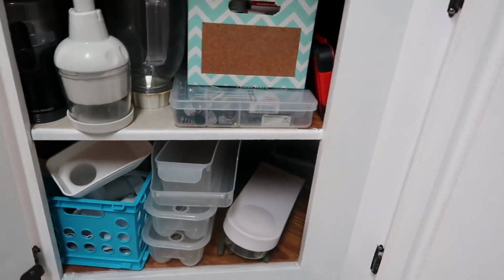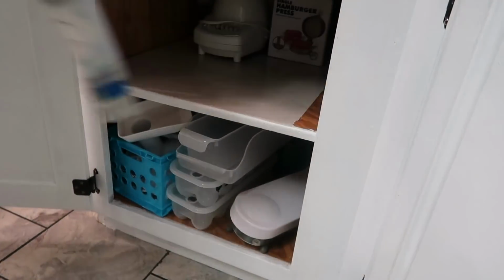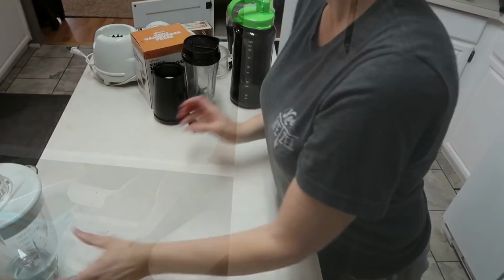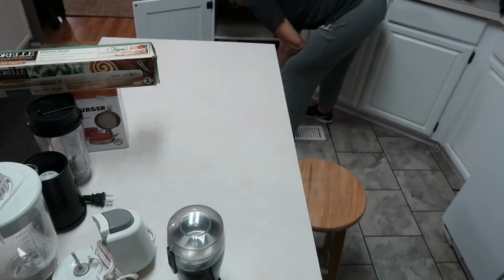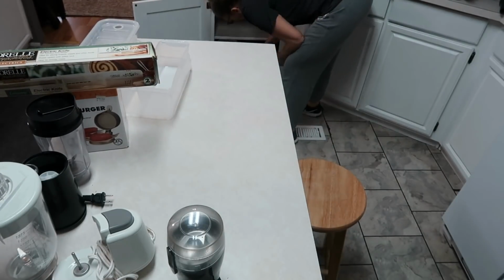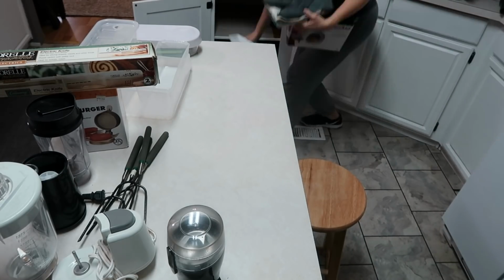Okay, y'all, these cabinets here are so full. I have a variety of things down here, everything from some of my small appliances to blenders, to cutters, to choppers, just a little bit of everything. First I'm taking all of it out, and I'm putting as much as I can up here on my little island, and then I even had to put things down on the floor.